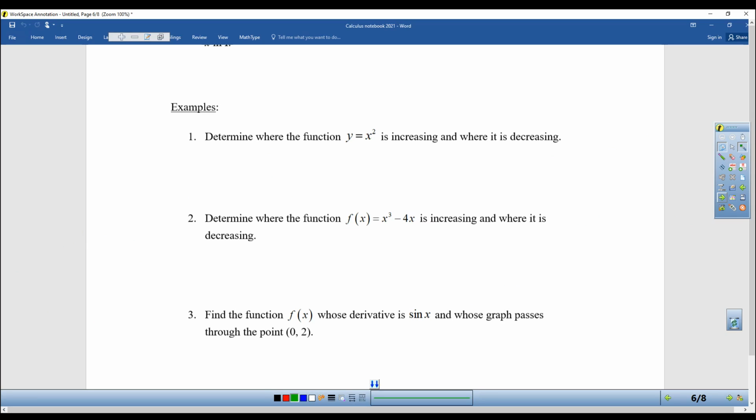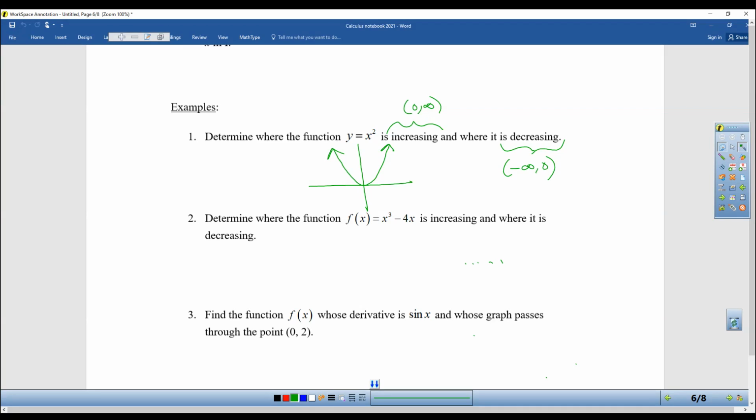These are literally the examples from the book that came with these corollaries. You're going to love this. Determine where the function y is equal to x squared is increasing and where it's decreasing. Okay. So you've just done all this hard calculus. We've done modeling and optimization and related rates and derivatives of inverse trigonometric functions. And now they want to know where this is increasing or decreasing. So it is increasing from 0 to infinity, and it is decreasing from negative infinity to 0.